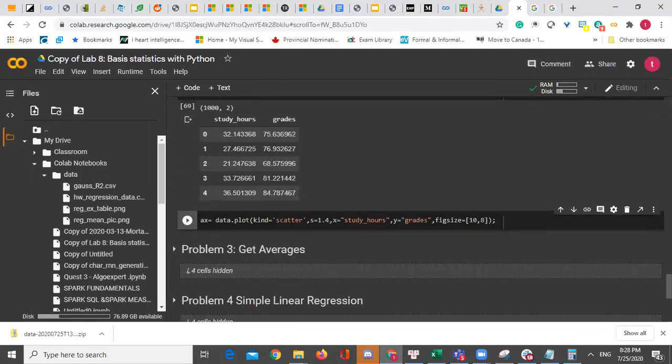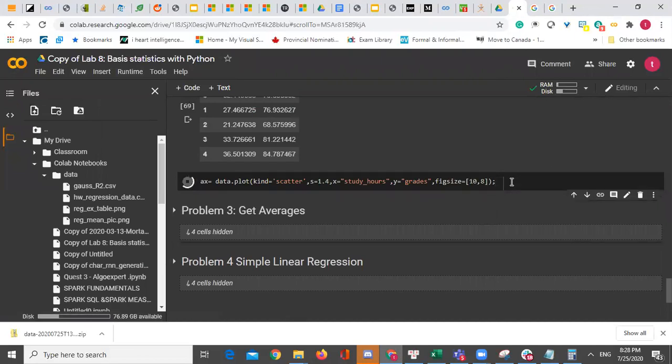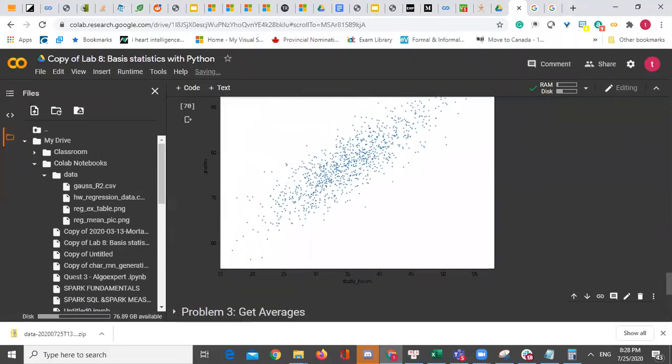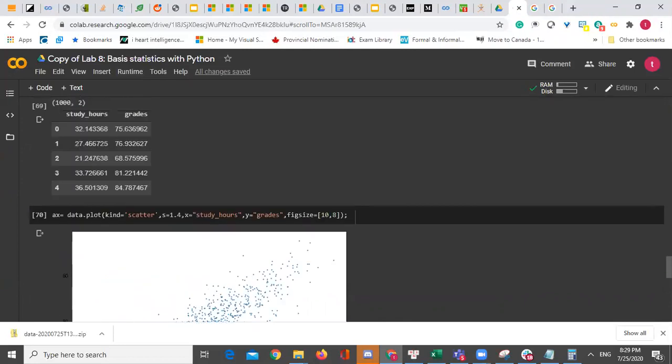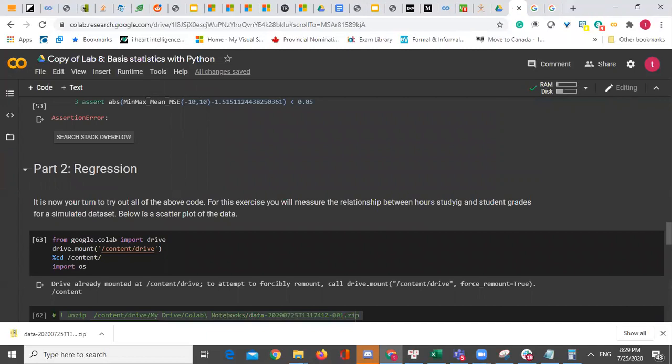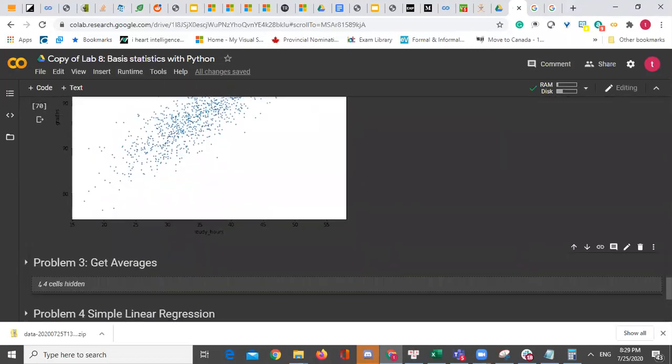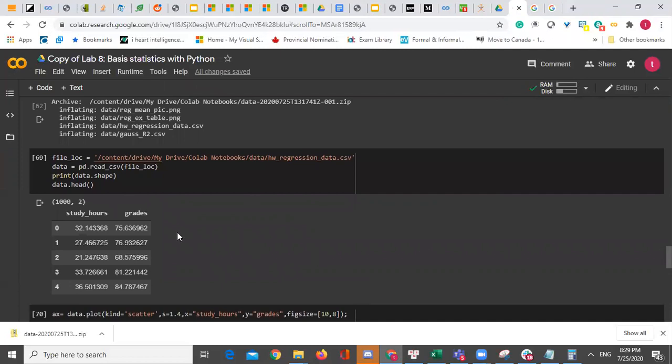So what is this data? Can I see the head? Yes, sure. I'm giving you the remote control, so you should be able to access. Okay. Yeah, the head: study hours and grades. Okay. You can continue.